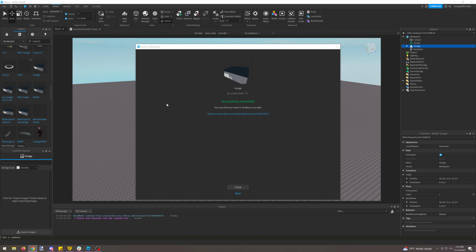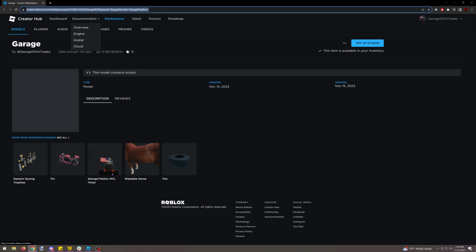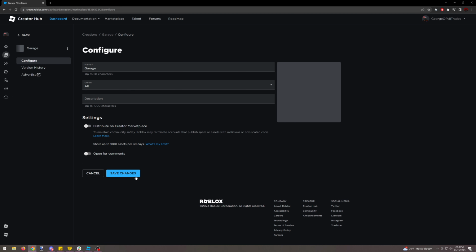So what you want to do is click the link, and that's going to open up a window of Roblox here. And you're going to want to grab this link and send it to me in the DMs. I will then come along and I will purchase this model from you. And once I tell you I have purchased the model, what you're going to want to do is come back to this link, do configure asset, and then you want to turn off distribute on Creator Marketplace. You want to do this after I say that I've got your model.